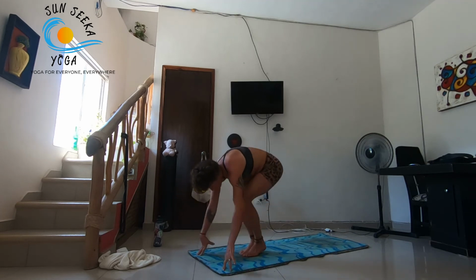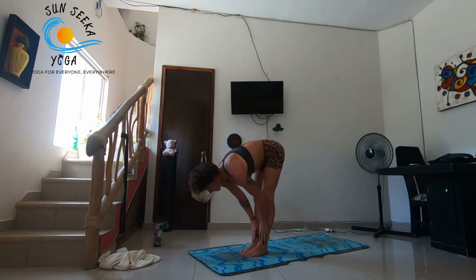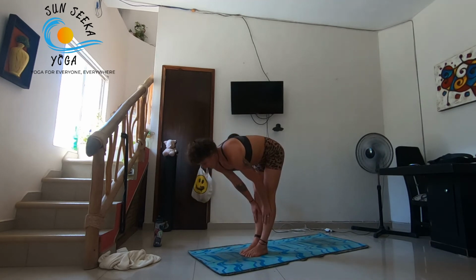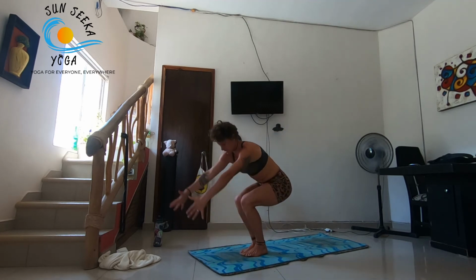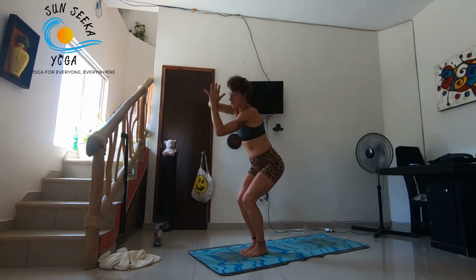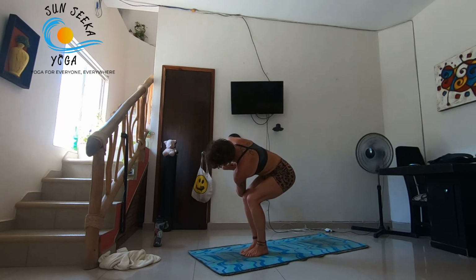Come back through center, take a forward fold. Inhale, halfway lift and lengthen. Exhale, forward fold. Bend the knees, sink the hips. Inhale, chair pose. Exhale, left elbow hooks to the outside of the right knee. Even off through your hips and knees. And then see if you can twist a bit deeper.